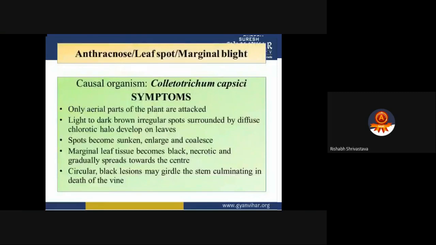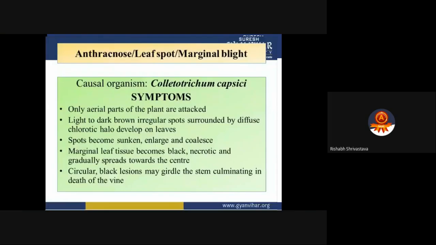Anthracnose or leaf spots or marginal blight. Causal organism: Colletotrichum capsici.